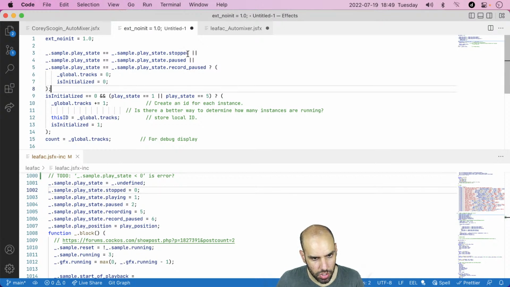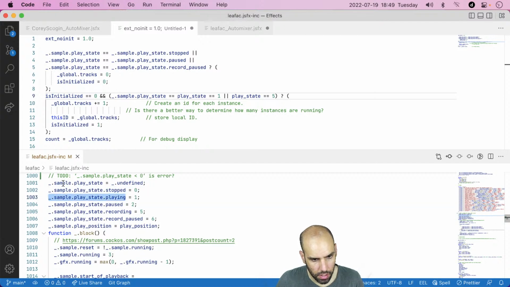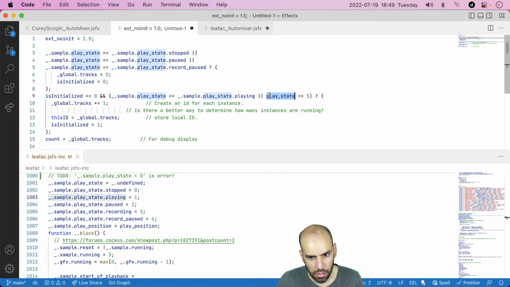But we can do these checks for playing, or recording. Those are the two ways you can put the playhead in movement.